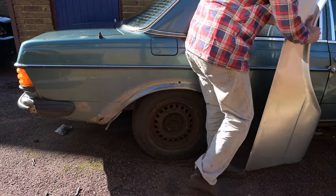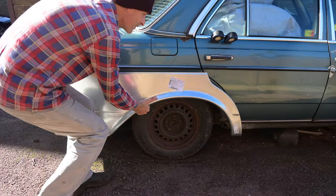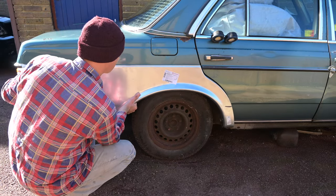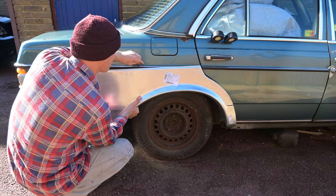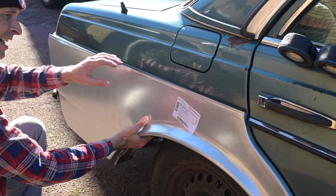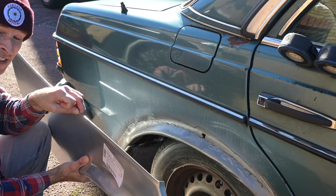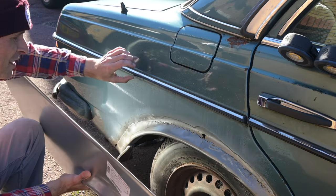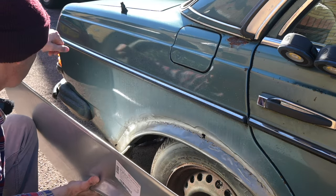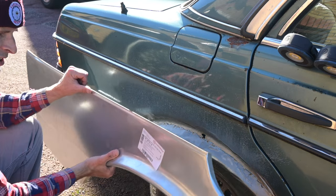The new repair panel I've got will cover the entirety of this section from the rear bumper all the way to the back door. I'm not sure how much I'm going to cut away completely. I'm going to start by cutting small and then working my way out rather than just hacking away immediately, because if we can keep our original metal in the car, that's certainly better. However, we do have these swage lines we can use to disguise cuts. The panel comes pre-joggled along the top edge so in theory we could cut straight along underneath the trim line or much closer to the wheel arch itself. Anyway, we've got the choice so we'll have a look at what we've got underneath and then make the decision.